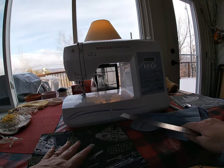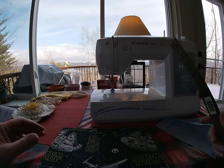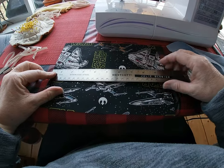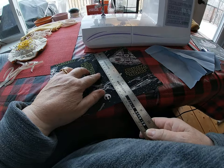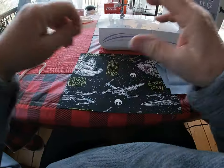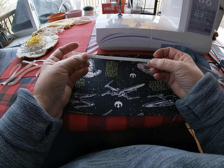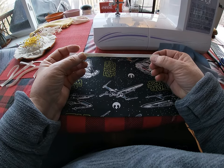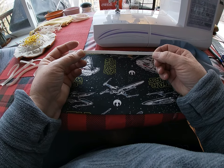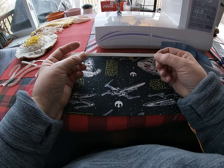Okay, I have these. They are cut out 10 by 7, contrasting fabrics. I have elastic. I'm using 6 inch for a medium mask and 7.5 for a large mask.